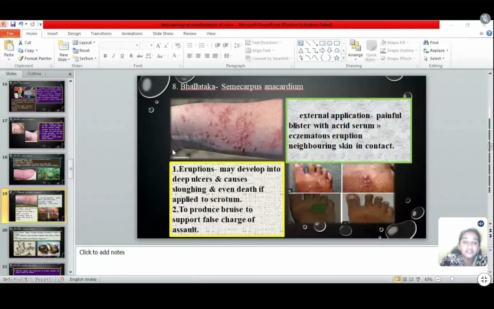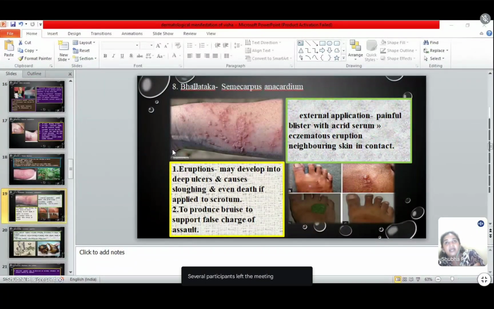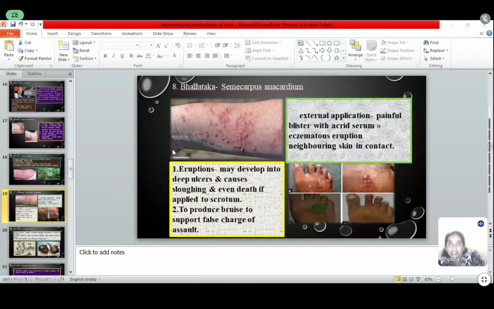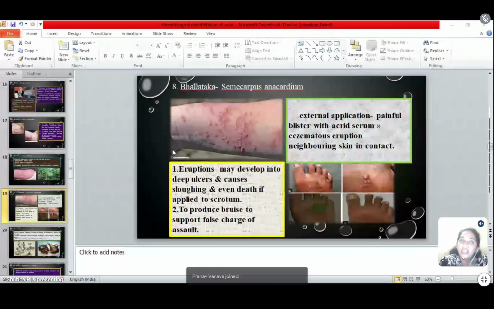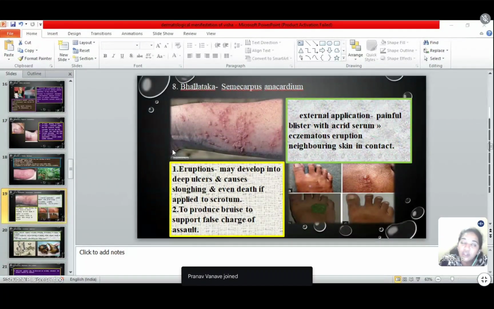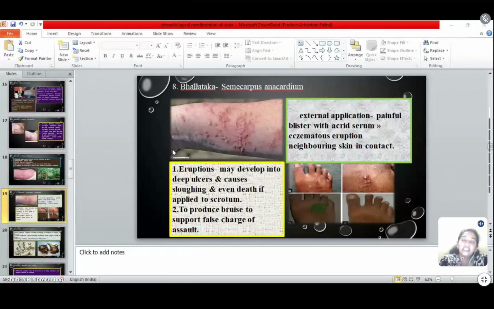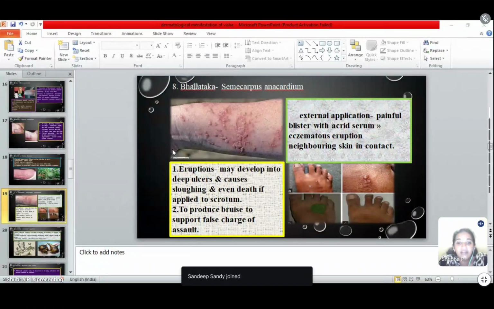It is also very severely toxic like bhallataka, but the difference is, if a person is more of kapha vataja prakriti, then it doesn't immediately produce any signs and symptoms. Initially the skin will be normal, but later on it will start with an itchy patch. Itchy patch turns into macular eruptions, macular turns into papular eruptions. Blisters will appear. Later skin starts necrotizing, and a slough and wound will be seen in an individual. That happens in the case of Nadi Bhallataka.